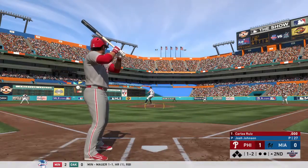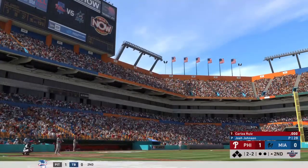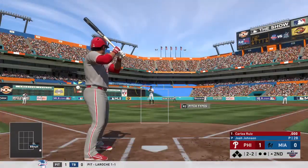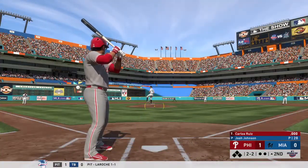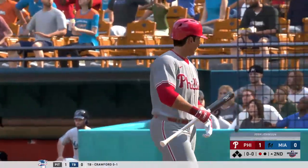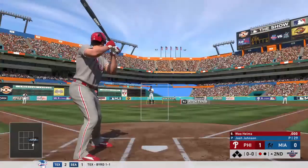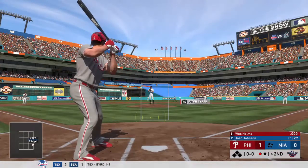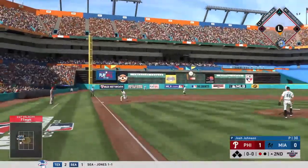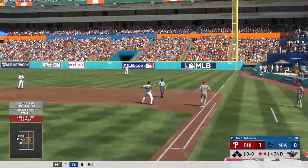The 1-2. Misses, ball 2. This is a fun guy to watch when he's up there. Really battles. Doesn't take any pitches off. He's a grinder. Always seems to make it difficult on the opposing pitcher. And he can only battle for so long as he's finally set down here after an 8-pitch at-bat. At the plate, Wes Helms. He'll get to take his first cuts here. The bouncer to the left side, reined in. And there's out number 2.